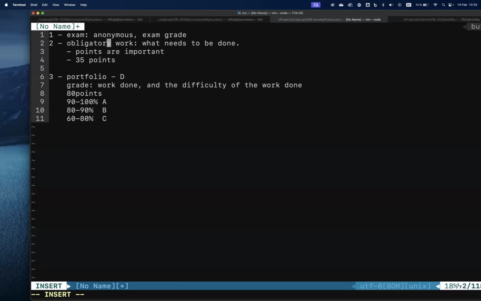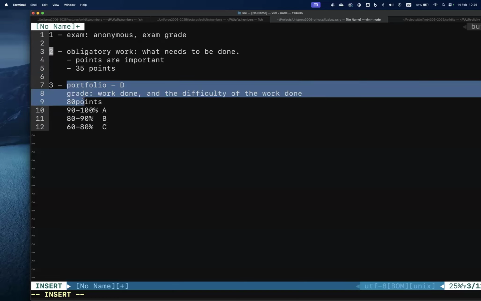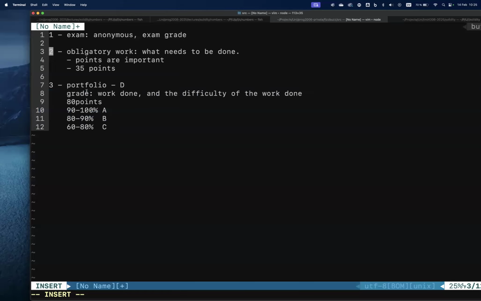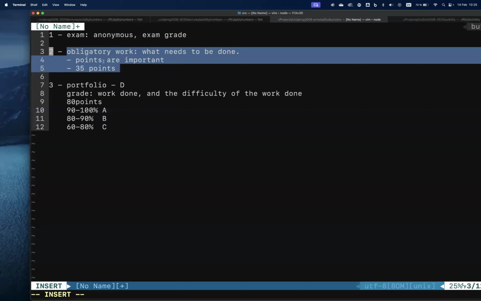This is how the structure of the evaluation works, and this is the relationship between the obligatory work and the portfolio. You can submit in the portfolio work that you have not counted towards the points. That's fine. And you can also submit work that you have counted towards the points, but you've redone it better. You are evaluated for the portfolio here, not here. Here you are only evaluated so I can send the exam office a list of students who fulfill the minimum requirements.